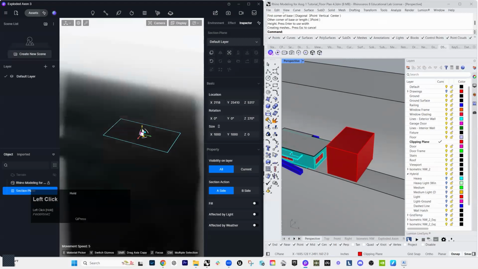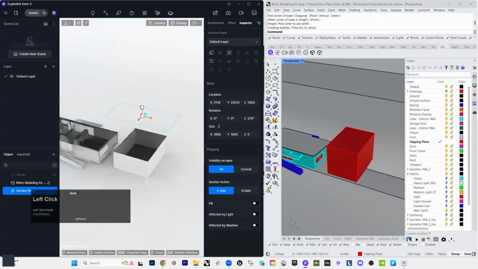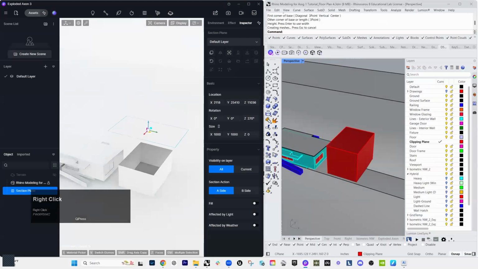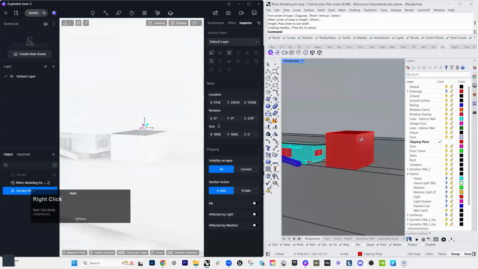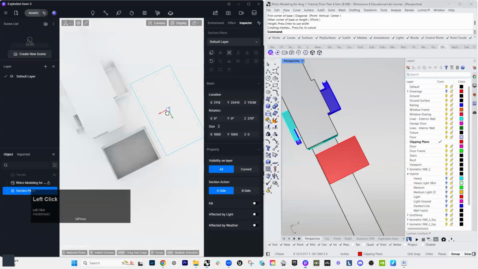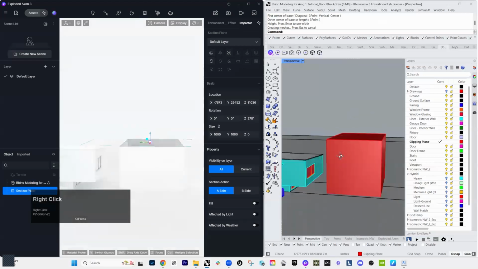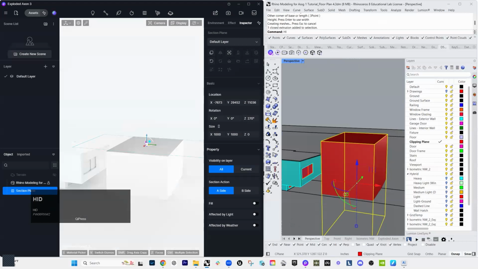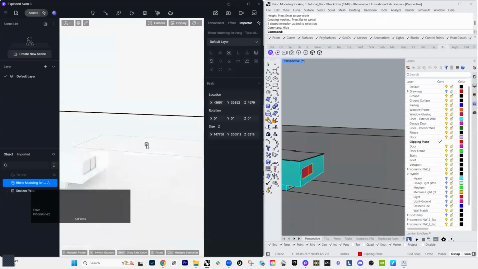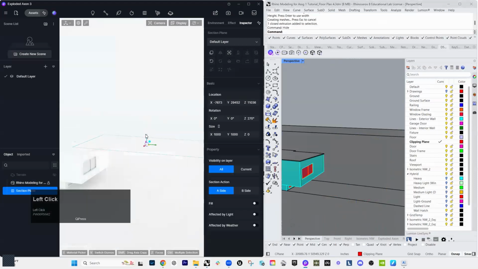Now, if I move this up and down, that looks probably okay. Yeah, I hope. Then I can just hide this geometry because I don't need it anymore. Then I can put this at the same Z location.